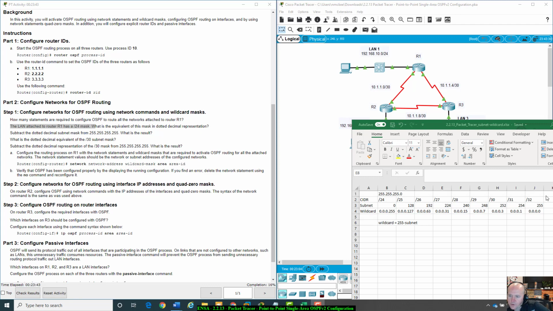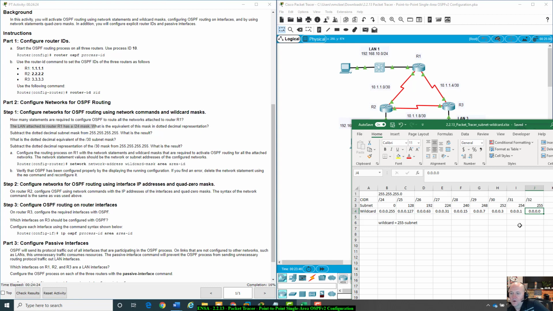It's kind of weird to look at that for the first time, but if you look at a /32, that would mean you can only use the IP address that you've received. So if you're 192.168.0.1, you can only use that address. That's /32. If you look at it as a wildcard mask, instead of 255.255.255.255, which would mean you have a /32 or CIDR 32. A wildcard mask though is the inverse of that. So take 255 and subtract the subnet from it. That'll give you a wildcard mask.